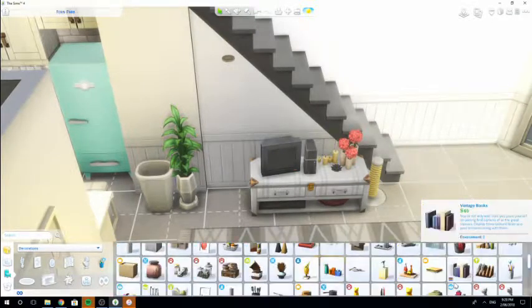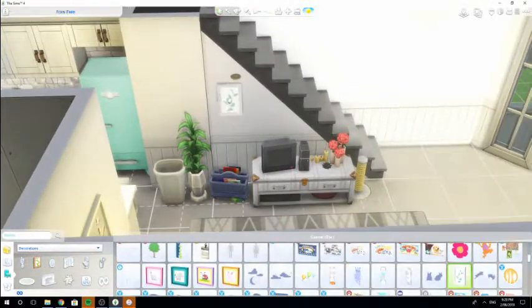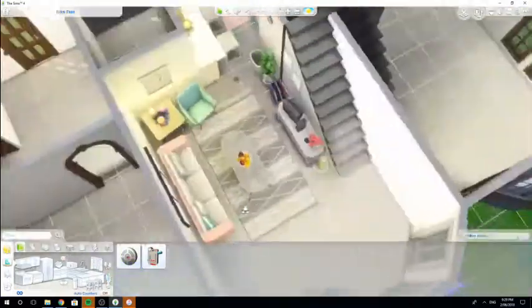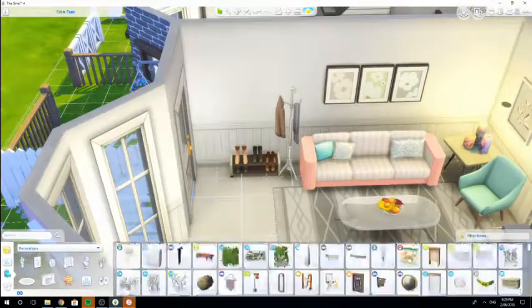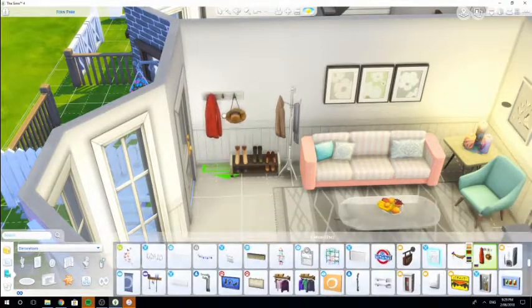I think that this was probably one of the easier homes for me to furnish personally, because it had the colors that I like, the themes that I like, and spring for me is an easy thing to imagine. I always think of the same sort of things when I think of spring. So yeah, that made it really easy.